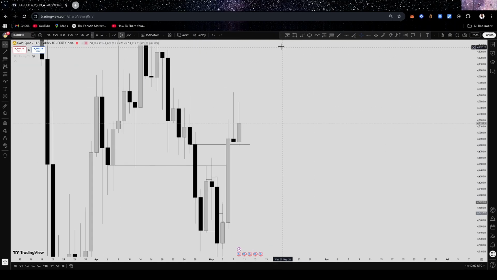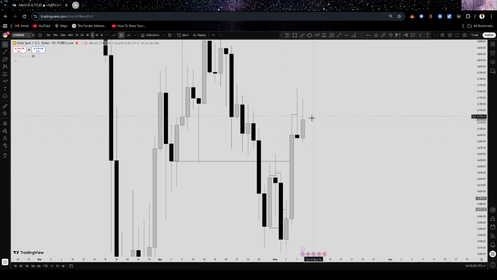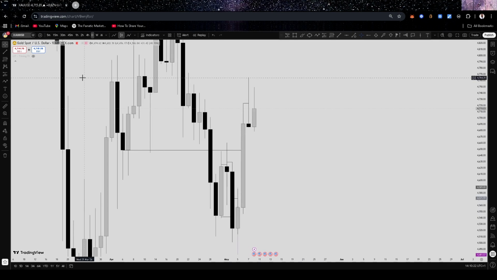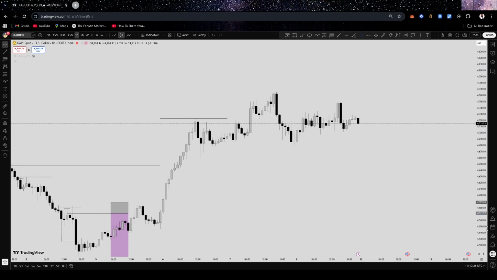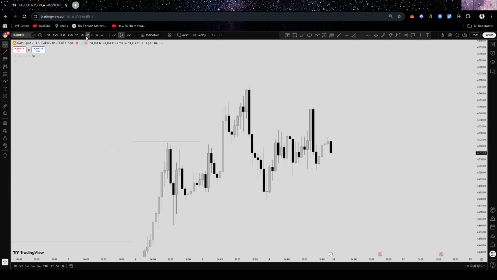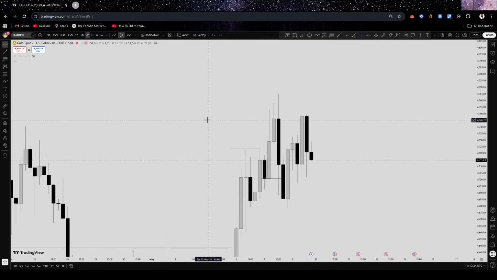Thursday I was also selling gold. Why was I selling gold? Gold took out this previous candle, which is CRT. The market took out this previous candle. After price took out this previous candle, we had a break of structure on the 1 hour. Even on the 4 hours, I think we had a break of structure on the 4 hours. So after rejecting, we also had a break of structure on the 4 hours right here.